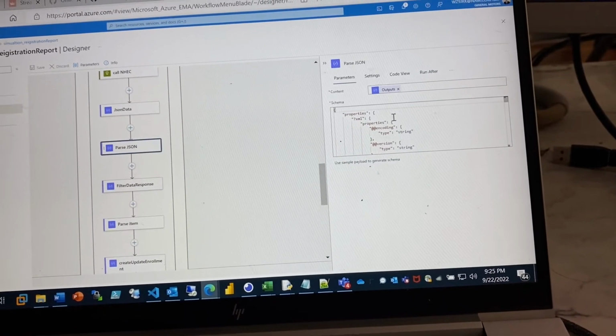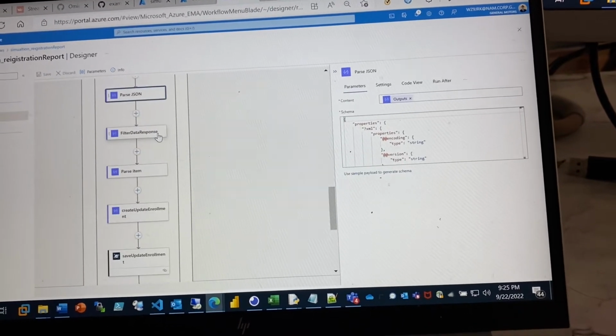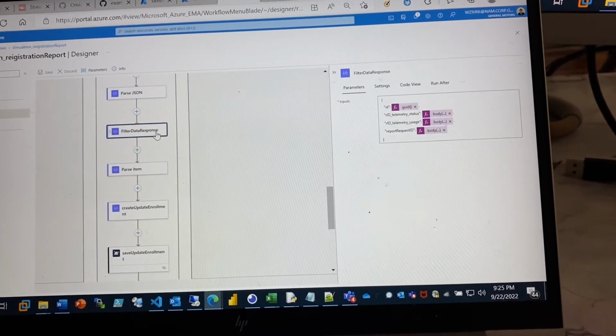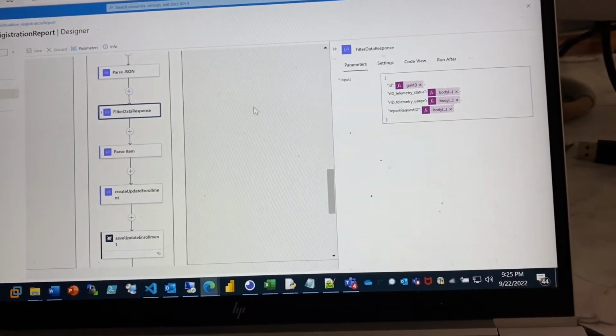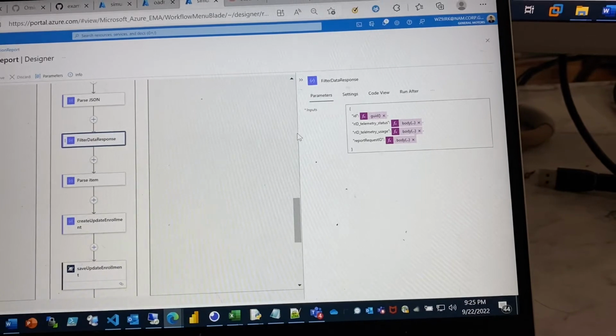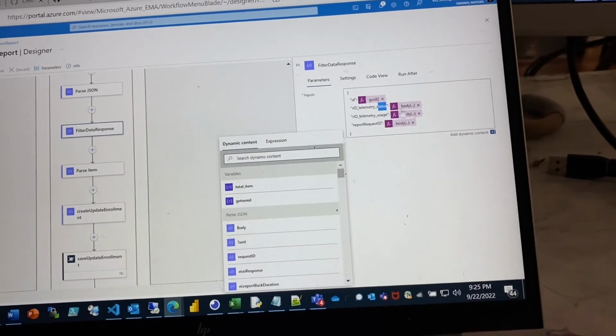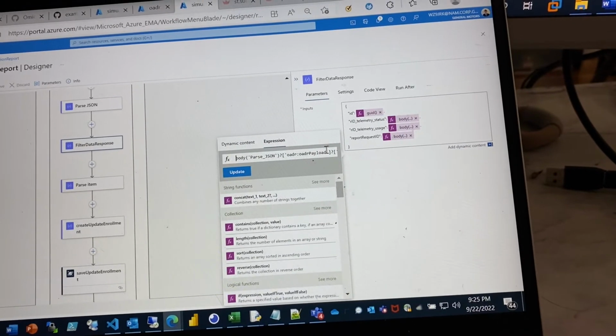I parse the data from JSON format right here, and the next step is to filter the data in the JSON format. Now it's the nested JSON. For example, right here, I want to get this one.